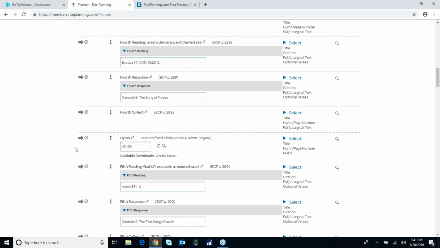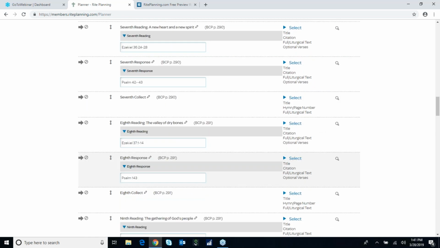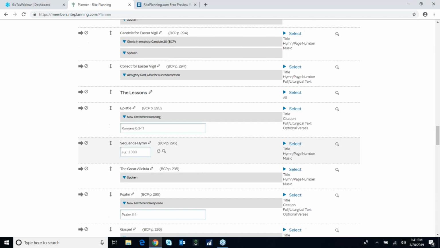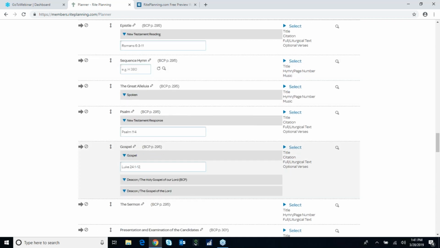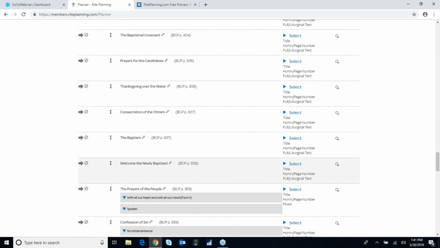So that's the basics for the kinds of special elements that we can do using RitePlanning with custom texts, custom music elements, and the like. It allows you to just continue going down, making choices as you go, turning all the different corners that we have as we do these things in a standard service, turns planning into a quick and convenient exercise.